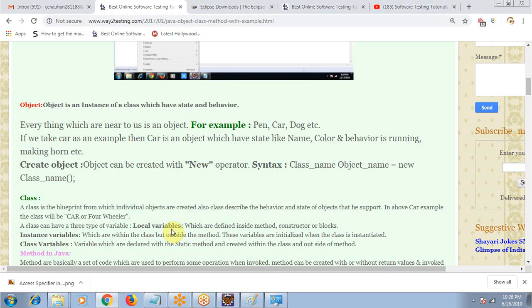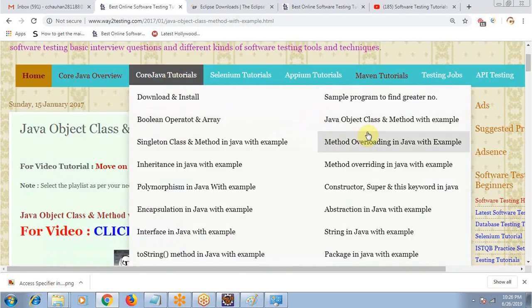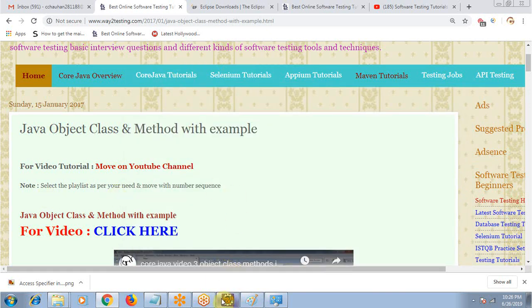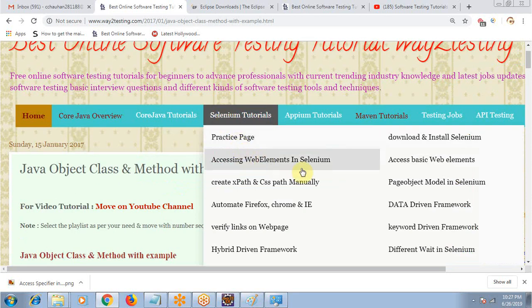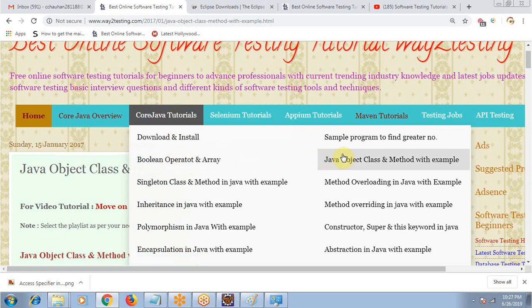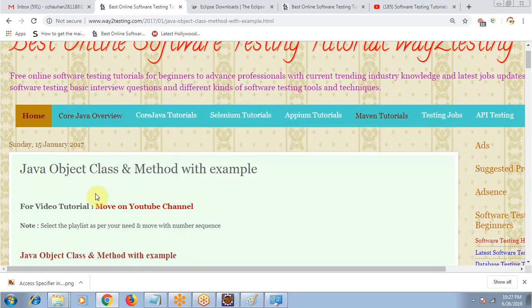Okay, so let's move on to another topic. I hope that it's enough for today. From tomorrow we will start the OOPS concept. First of all, just download and install Java and Eclipse on your machine and practice some Java code like basic programs and also how to find the greatest number among three numbers. You have to practice these, and if you have any doubt or concern, then ask me. So enough for today. Have a great day.